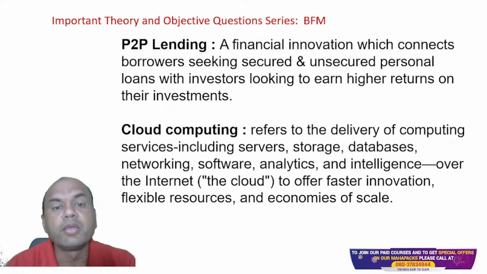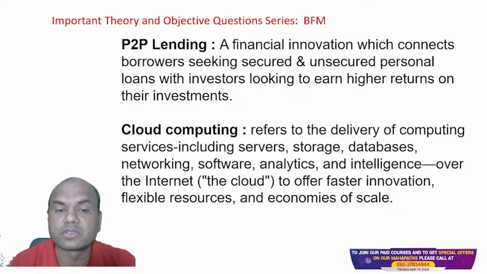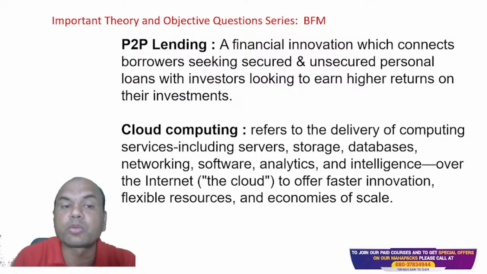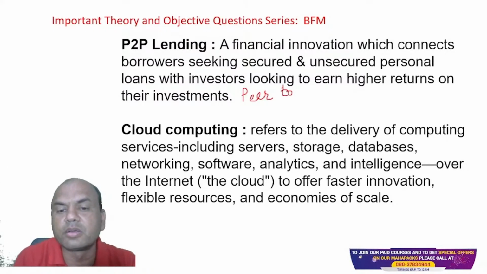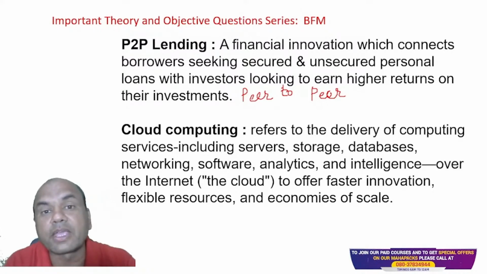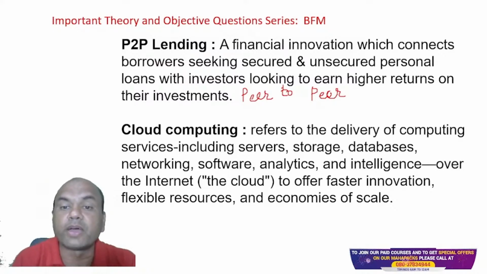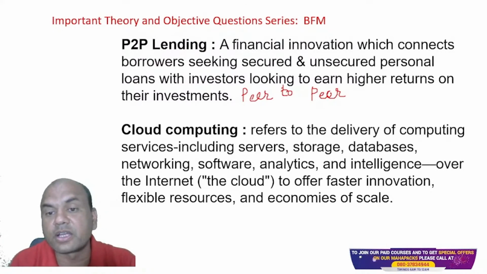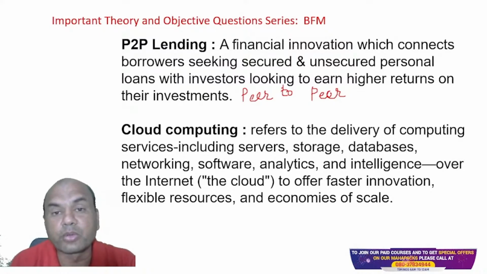P2P lending means a financial innovation which connects borrowers seeking secured and unsecured personal loans with investors looking to earn higher returns on their investments. P2P means peer to peer, or in simple words, people to people. P2P lending is an important aspect coming. This P2P lending will change the entire banking scenario. Remember this.